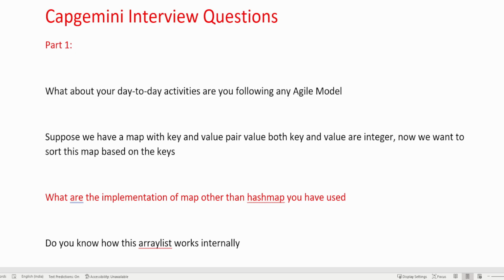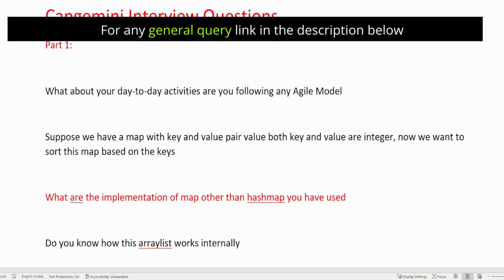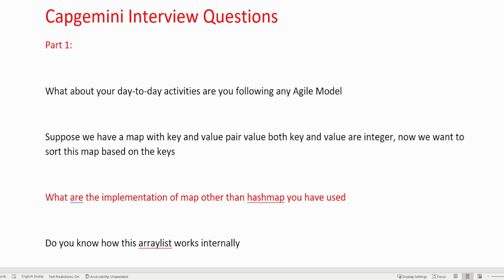And there are other types of maps as well which store values as key and value pairs, but they are somewhat different because they are not implementing the Map interface directly. For example, ConcurrentHashMap and synchronized map. They are used for the same functionality.